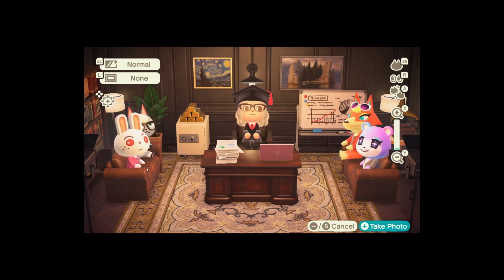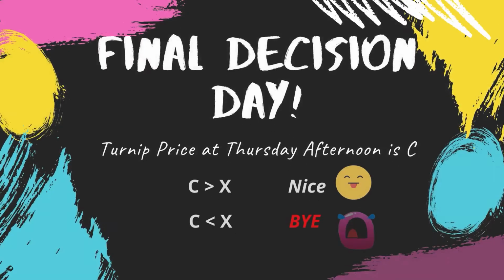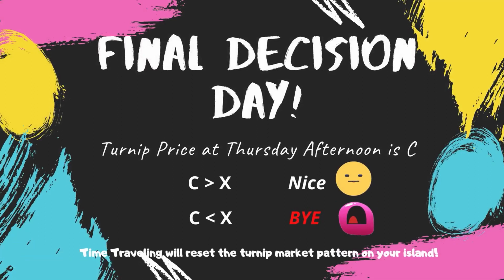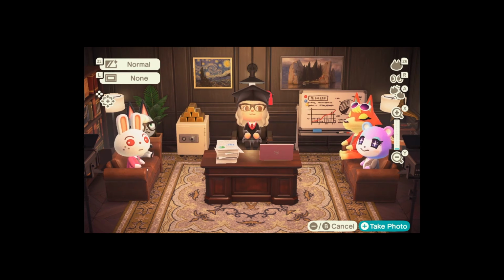When is the time for you to make that shot? When is that time? Well, I'm telling you right now, it's Thursday afternoon after 12 p.m. on Thursday. When you go check the price, let's introduce another value in here. Value C represents the Thursday afternoon turnip price. So when you go talk to Timmy and Tommy on Thursday afternoon, you got this value C.